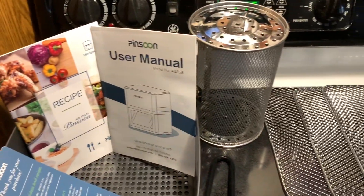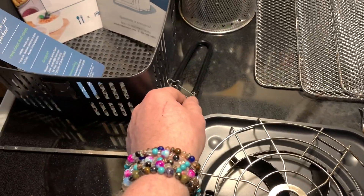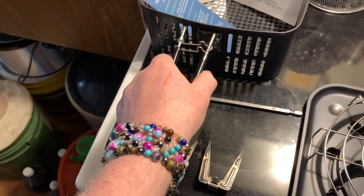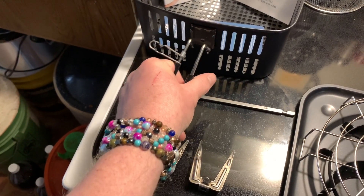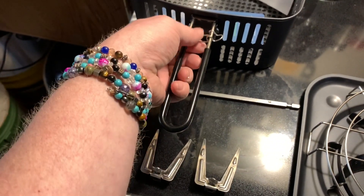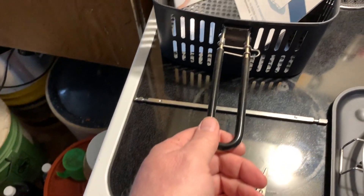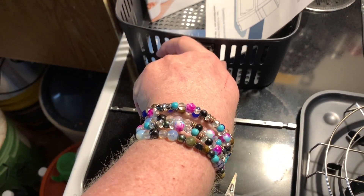This is really awesome, you guys. I cannot wait to use this. This here will be the handle for the frying part. I'm going to go through and see how it goes on there — maybe it goes on this way. Squeeze it together properly, yeah it goes in there. There we go, just like that. And then this must be a little lock to keep it from popping off. Pretty cool, I can't wait to use this. It's awesome.